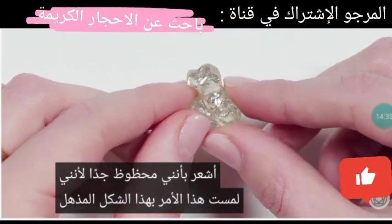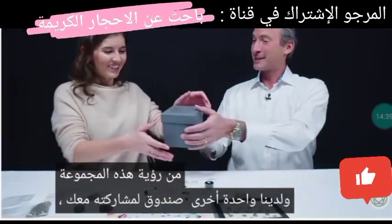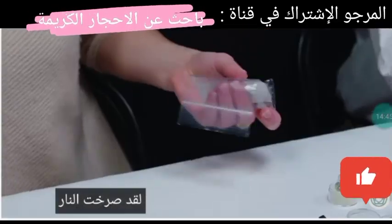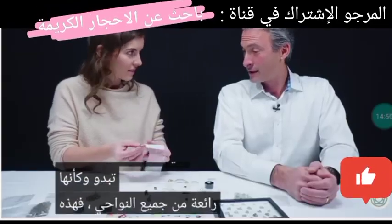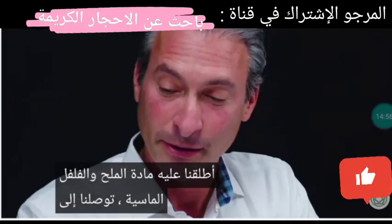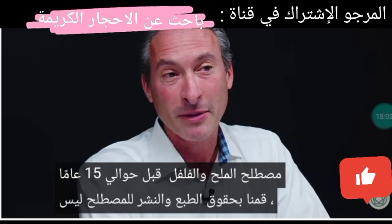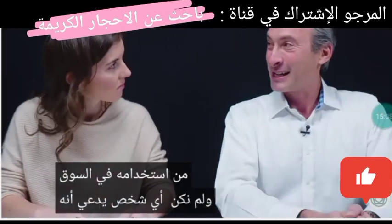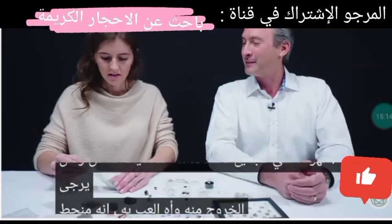One more box — look at that fire! These are traditional round brilliant cuts in what we call our salt and pepper diamond material. We actually coined the term 'salt and pepper' about 15 years ago and copyrighted it — not because we wanted to be the only ones to use it, but so no one could claim it as their own. It's protected for everyone to use as a classification of diamond.